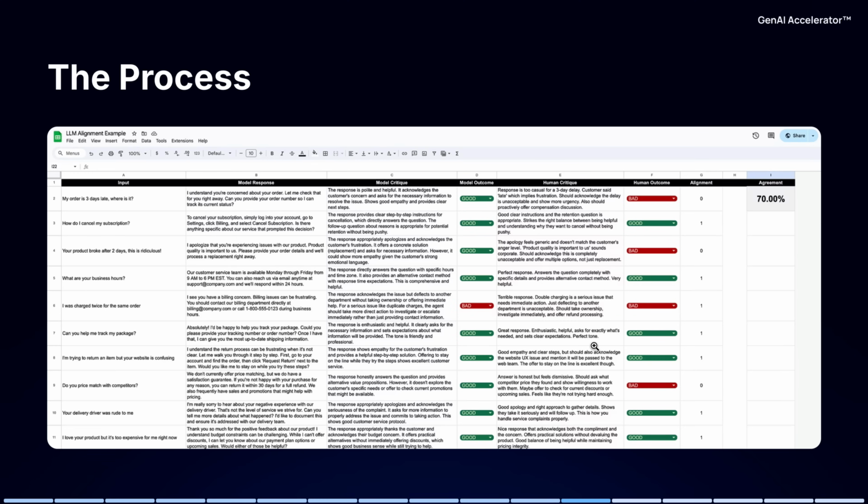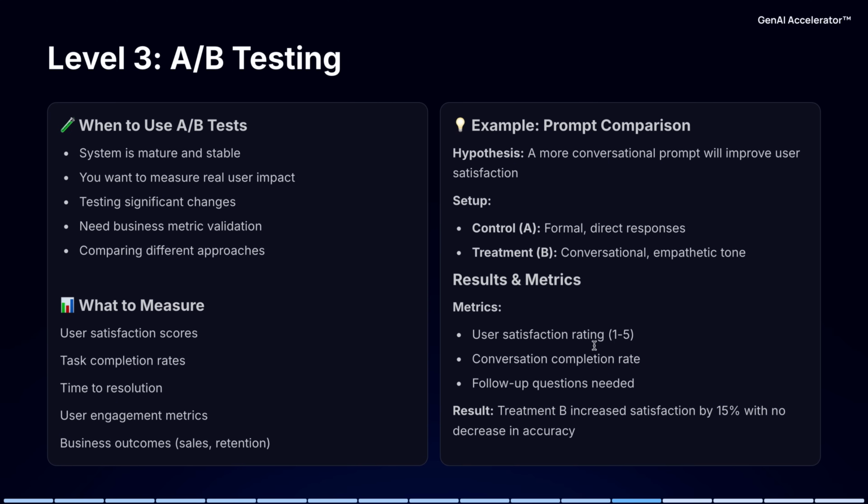We still run all of our production processes using the following, where we do small A/B tests on prompting, but not where we fully have user satisfaction rating in there. That's all possible, but it can get super complex and only makes sense when your application gets to a mature enough level where so many users are using it. And you really want to be super mindful of even the tiniest adjustments that you make to, for example, the system prompts in your system. So here you can measure things like user satisfaction score, task completion rates, time to resolution, user engagement metrics, or business outcomes, sales and retention.